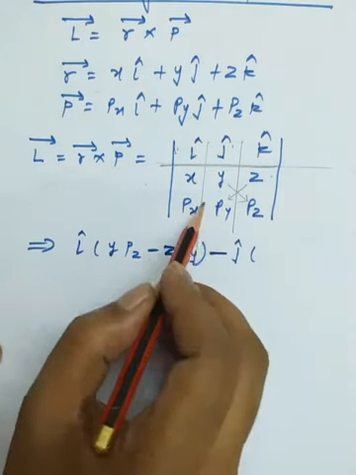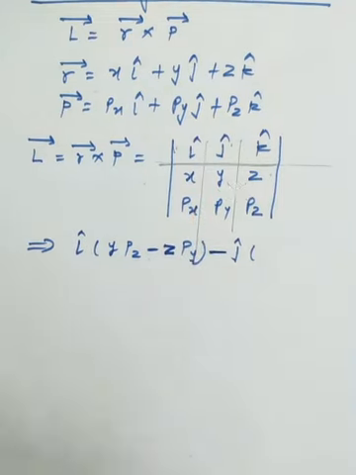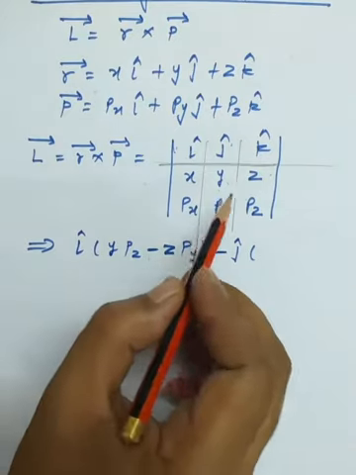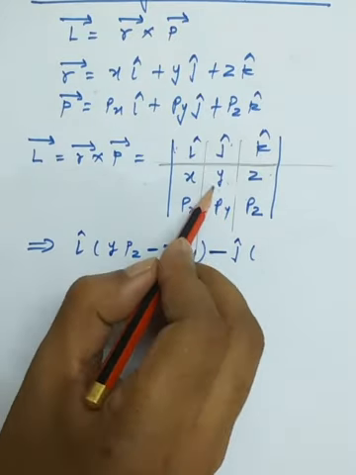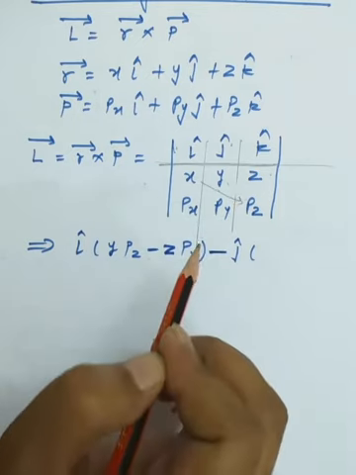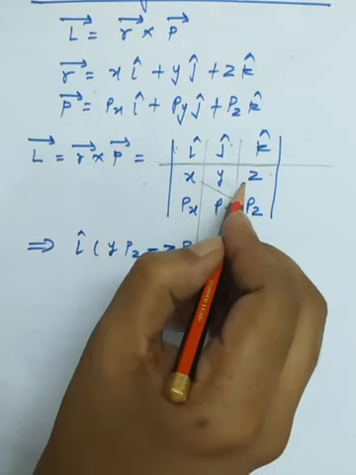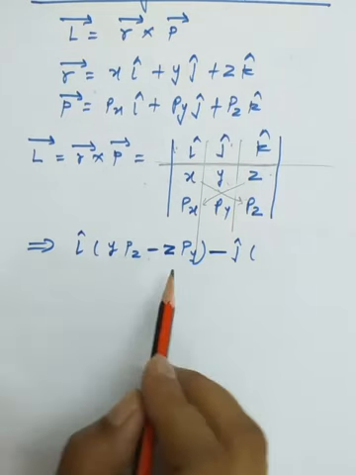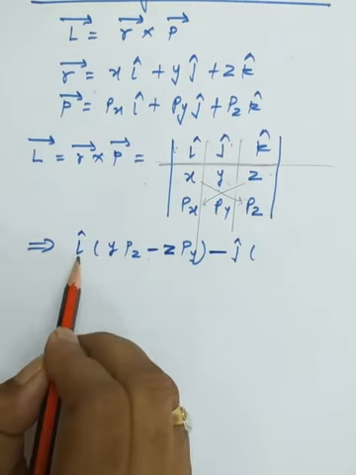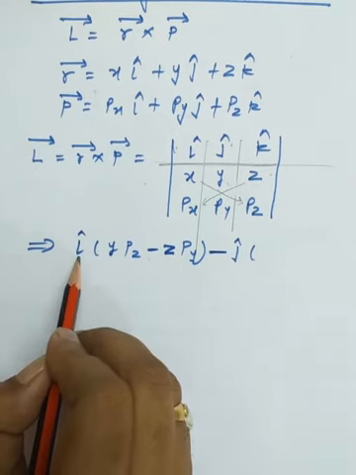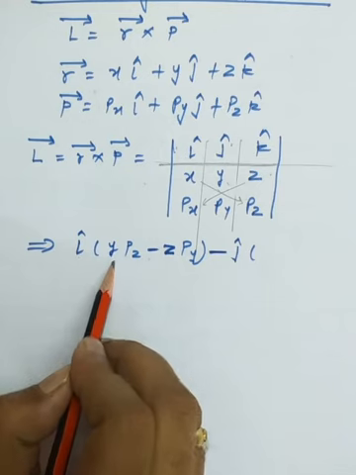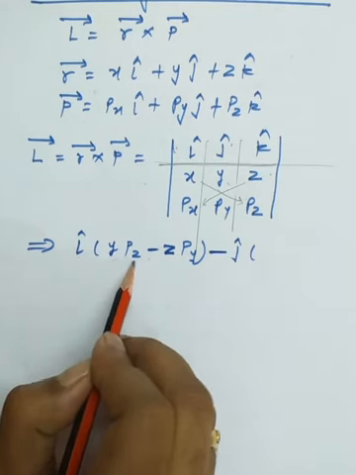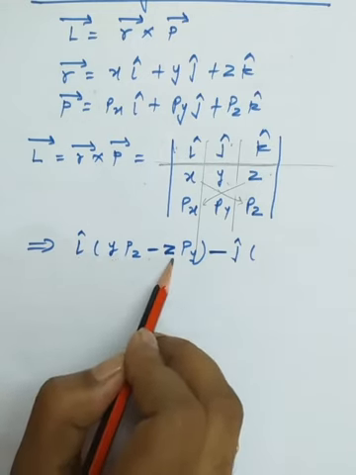Now what I have to do here, for simplicity, I am just making the multiplication of the x with the z and the multiplication of the z with the x. Here you should notice one thing. As we are just getting the component of the angular momentum along the x-axis, it says that the particle lies in the yz plane. Okay, the particle lies in the yz plane.